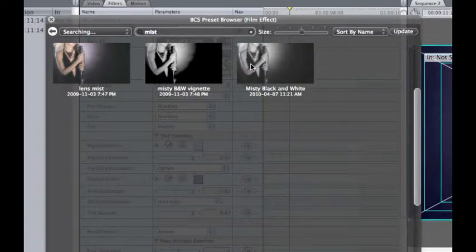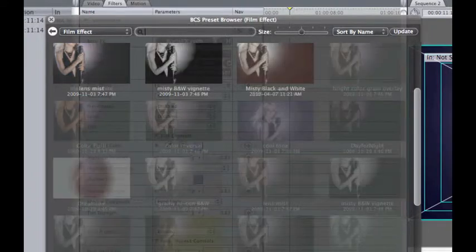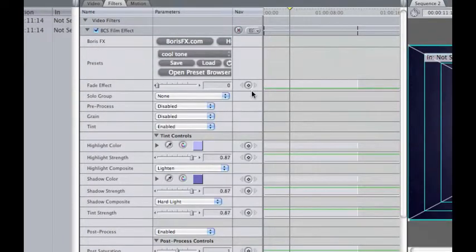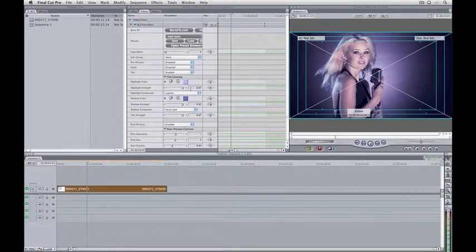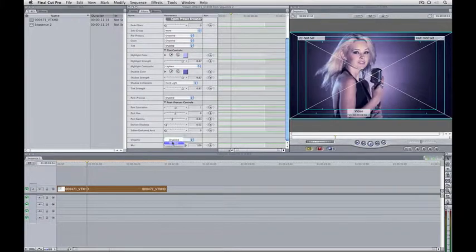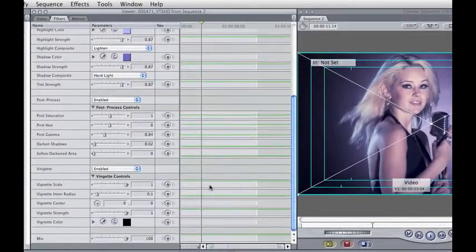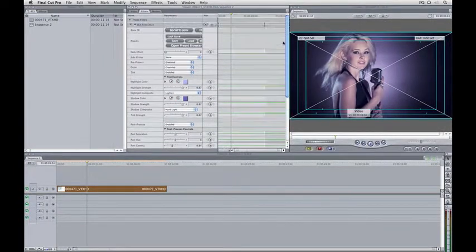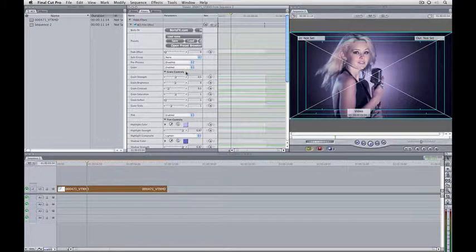Now, speaking of ones that you created, I'm just going to delete this here and close the preset browser for a second, because I want to show you about creating presets. Creating presets is very, very simple and you can access them from the preset browser. I'm going to scroll down my effects window and turn vignette on, and we'll add a couple of little tweaks to our vignette. Then let me come back up and enable some grain. That's looking pretty good, so we'll say that I'm happy with this right now.